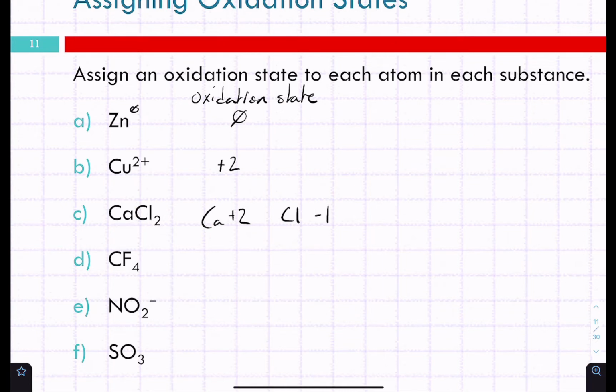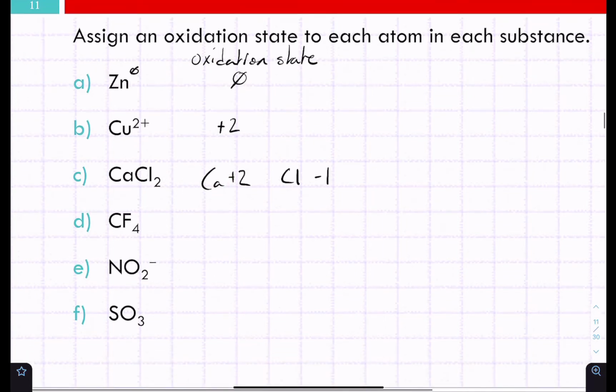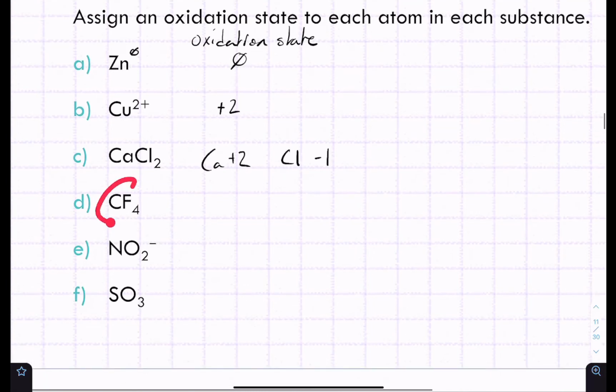But if we didn't know, we're going to do more examples. This is going to take effect in this next one. What is the oxidation state for carbon? That's a bit of a trick question because we don't know what it is. It'll depend on what the anions are, or what fluorine is. So what's fluorine's oxidation state? -1.